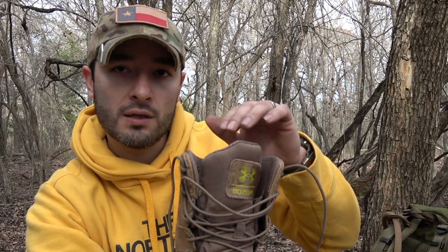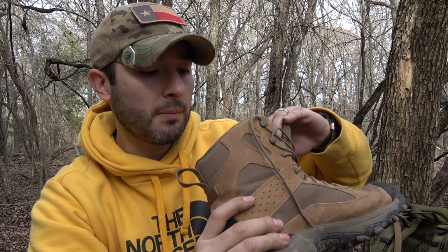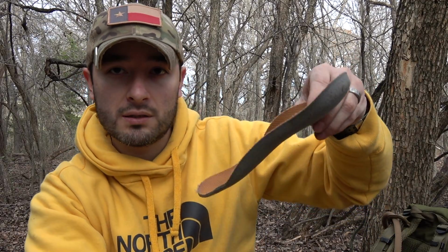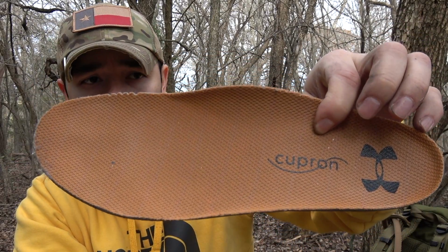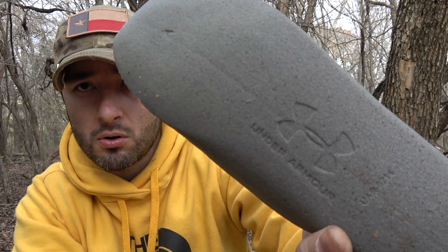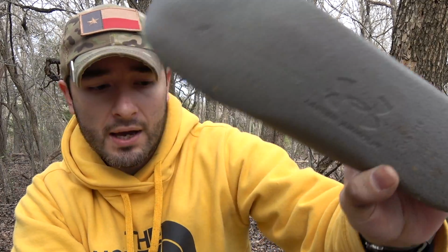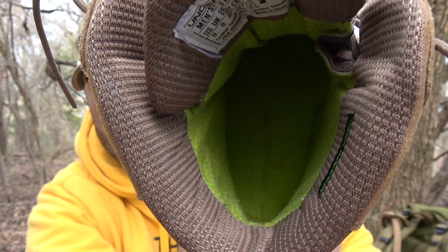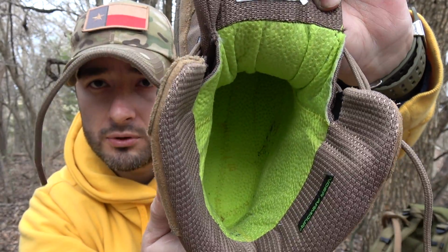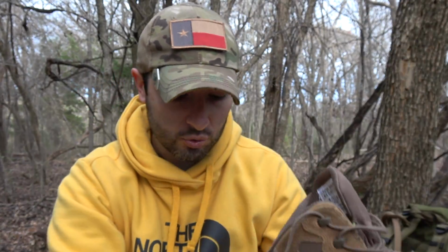Now, speaking of the inside or the comfort, these have something designed. It's kind of like a membrane that's part of the sole, and I'll go ahead and take out the insole. It's called Cupron, I think, and it's this foam or specialized membrane that's designed to basically reduce the amount of smell, and reduce the accumulation of bacteria that you get from sweating, from having things inside of the boot.